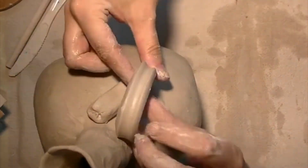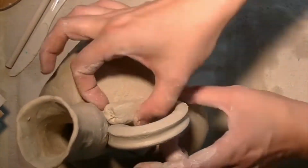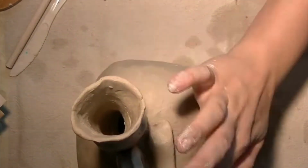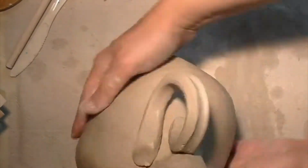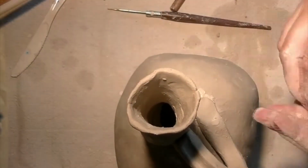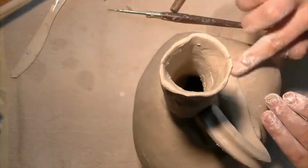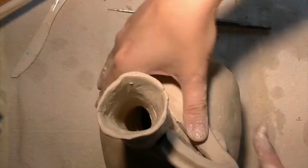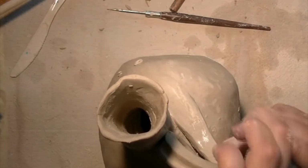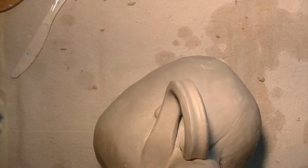Don't think too much about classical attachment of the handle. Attach it the way you think works with your concept. A lot of times, both sides of the handle need to be cut under the angle that works for the curve of your form. At this stage, you're attaching soft clay to a leather hard body. The handle is soft and may not keep its shape. You can use external support to prevent the handle from sagging. The external support can be just pieces of clay or bunched up newspaper.